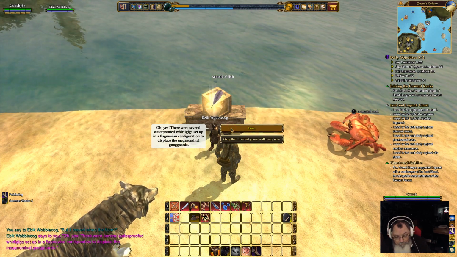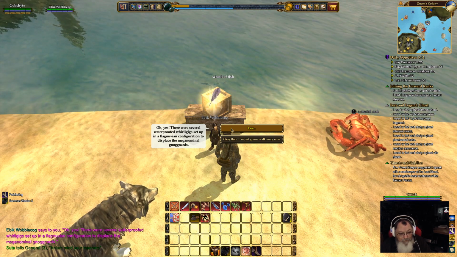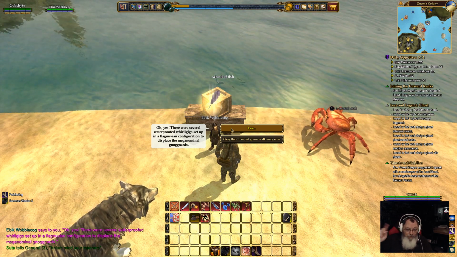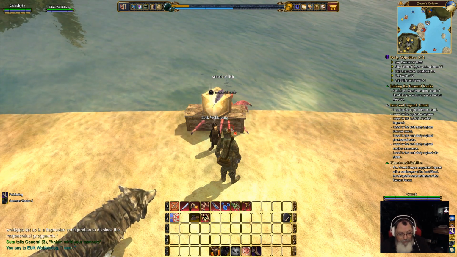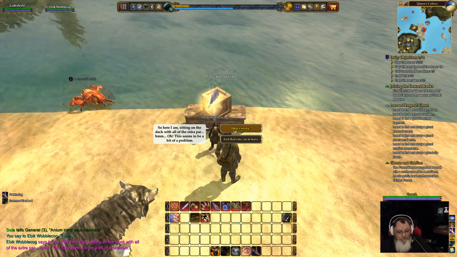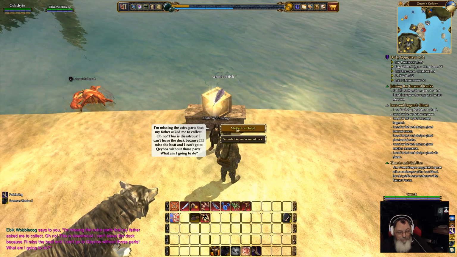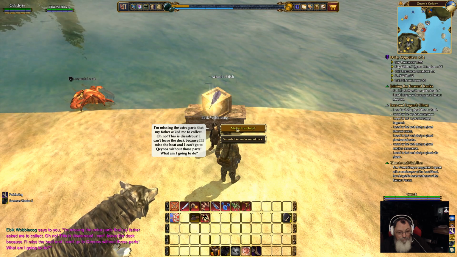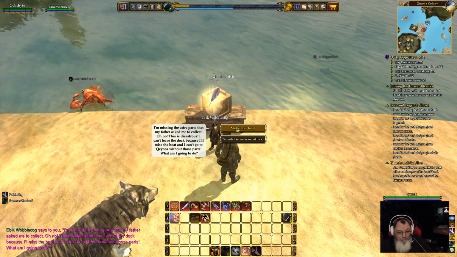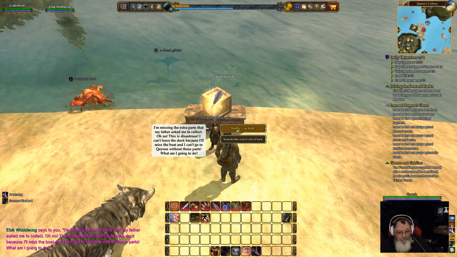Oh yes, there were several waterproofed whirligigs set up in a Flagnuvian configuration to displace the abominable old Nogbites. Flagnuvian configuration. I knew it well. So, here I am, sitting on the dock with all of the extra... Huh? I'm missing the extra parts that my father asked me to collect. Oh no, this is disastrous. I can't leave the dock because I'll miss the boat, and I can't go to Kino's without those parts.